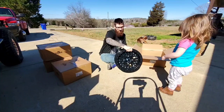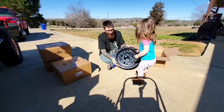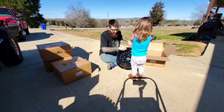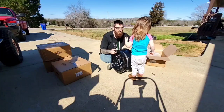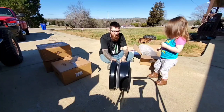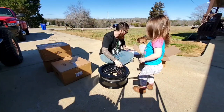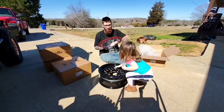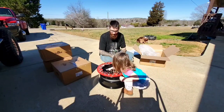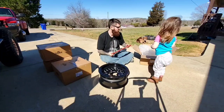So we ended up going with, I think you pronounce it Baja Crushers, beadlock wheels. These are a true three-piece wheel. You can see the seal in the middle. So you got this piece, and then you got the beadlock ring right here. Lines it up. Boom. Once we get them on and stuff, I'll discuss more about it.